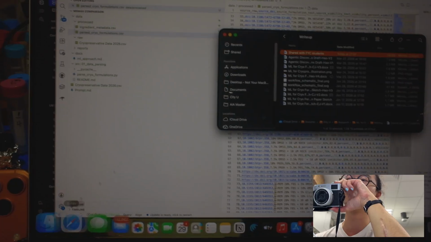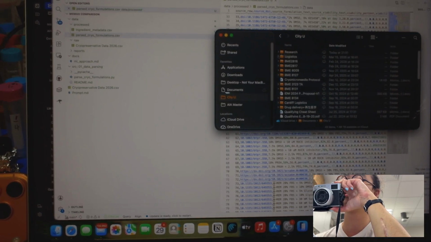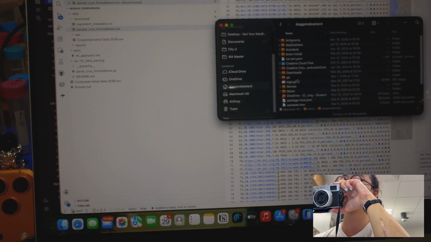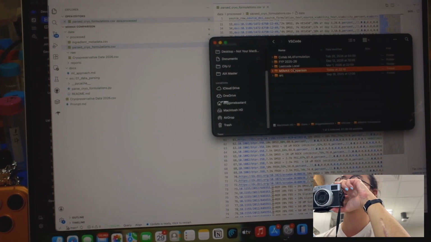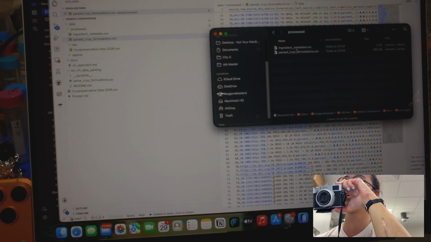How good is it though? Let's see. Oh. I put it in VS Code, I think. Processed.